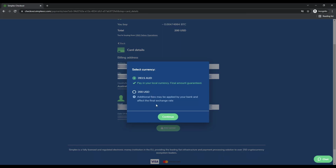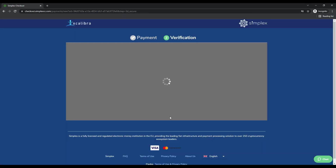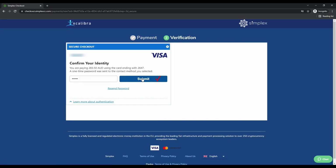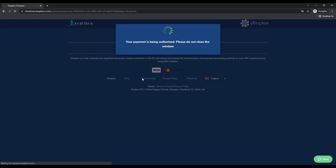The next screen to appear allows you to pay in your local currency, if available, or the original currency you selected. Make the selection and click Continue. At this point, your bank may have their own verification requirements, and a screen will display for the verification process. Your payment will then get authorised and approved, and you'll receive a confirmation email from Simplex.